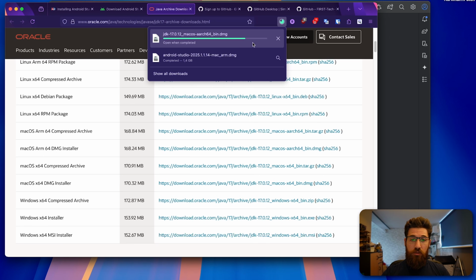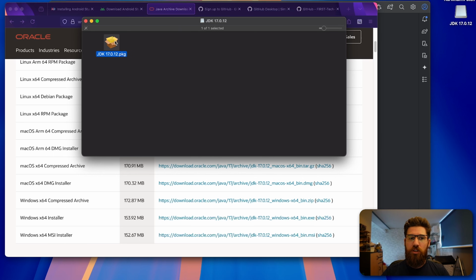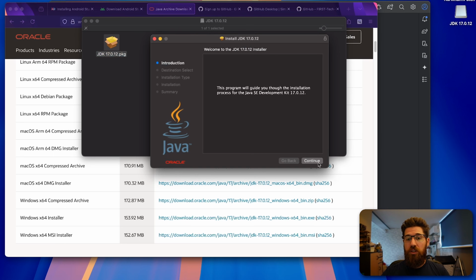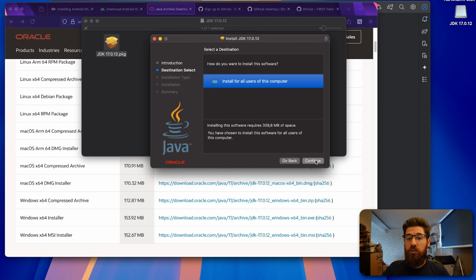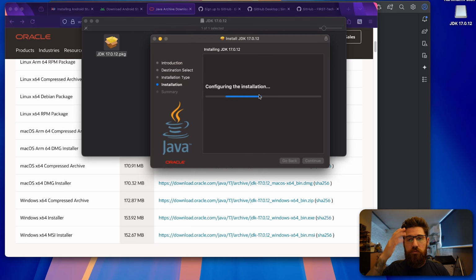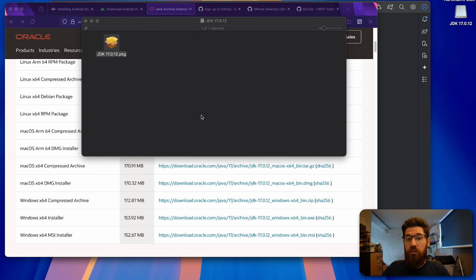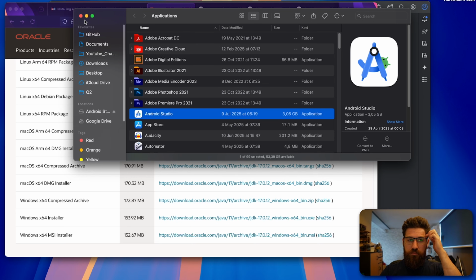Once it is downloaded, we're going to go ahead and change our JDK over. So I'm going to open up this file. Just double click the package, and this will install it. We'll run through, install it for everyone, and go ahead and install. Put in any passwords you might need to be able to install this on your admin account. And we are done. You can go ahead and move that to the bin.